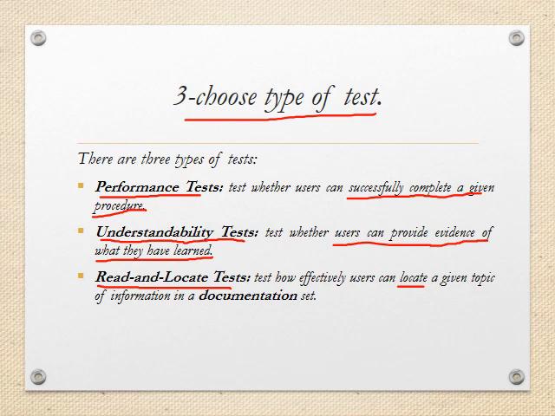But the major thing here, performance test الفocus على انه if I can follow the steps and I can complete the procedure. So can we do it? The second thing, understandability test, can we understand it? It's not enough to follow it. Did we understand it and can we apply it in our document? Number 3, read and locate. Can they find it? هنا بشير للaccessibility and if it's easy to find or locate any piece of information in our document.